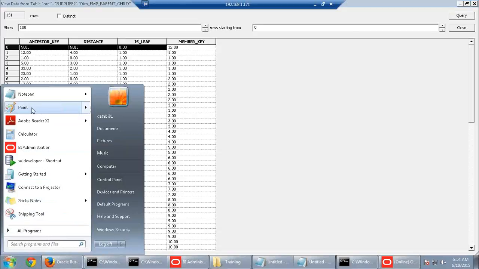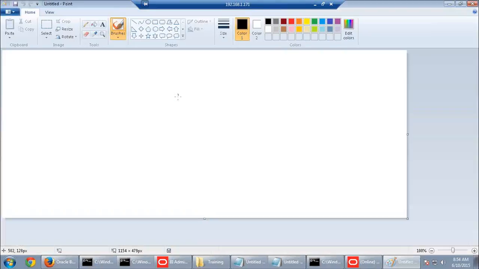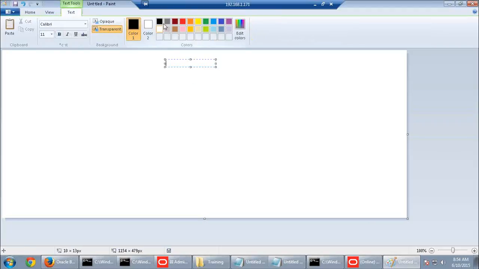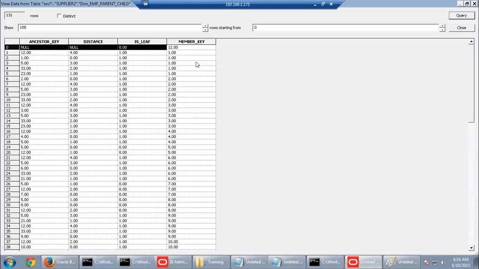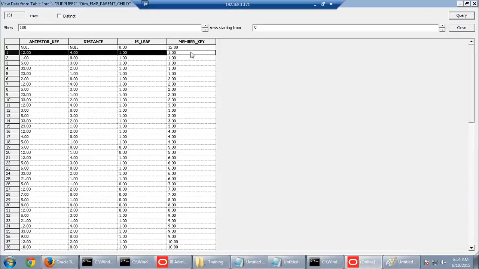So just go to your pane. I am starting here with 12, because my table says the data is like this. The next one is an employee called one. This member key is joined to which aggregate table? Because he is the sales rep. And his ancestor key is joined to the employee table. We will get all the manager information.